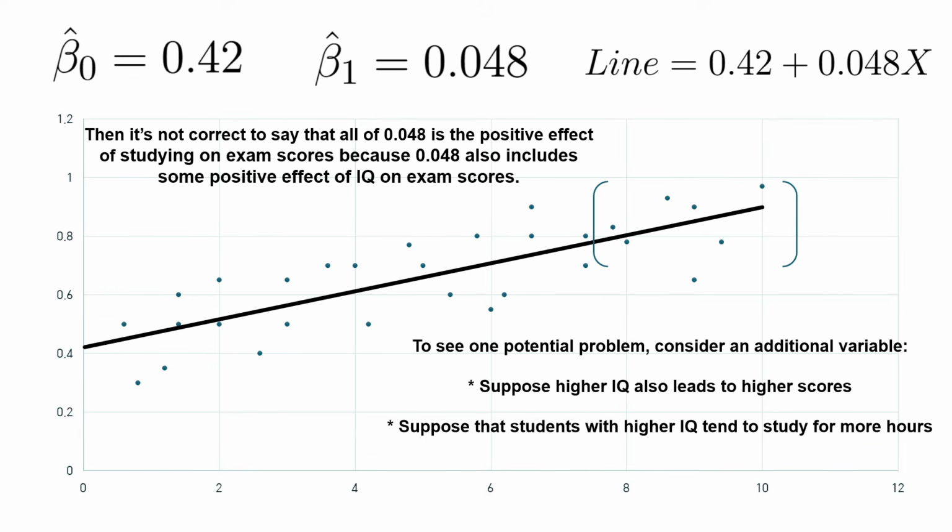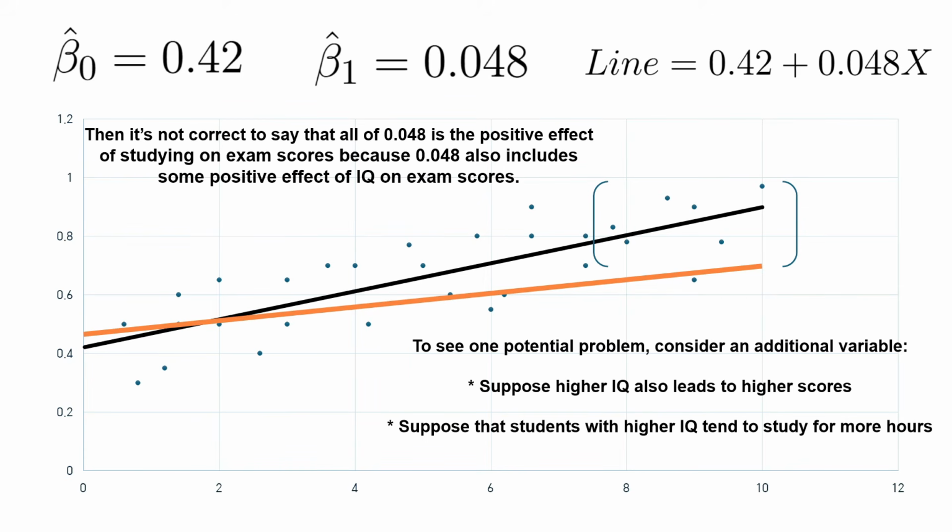So what all of this means is that the true isolated causal effect of our study on exam scores may actually be represented by this flatter line, which is saying that the isolated causal effect of our study is something lower than 0.048 if we actually take into account the effect of IQ on exam scores. When I say taking into account the effect of IQ, I'm saying holding IQ constant. In other words, the causal effect of our study only by itself when IQ is not changing is going to be something lower than 0.048 in this scenario.